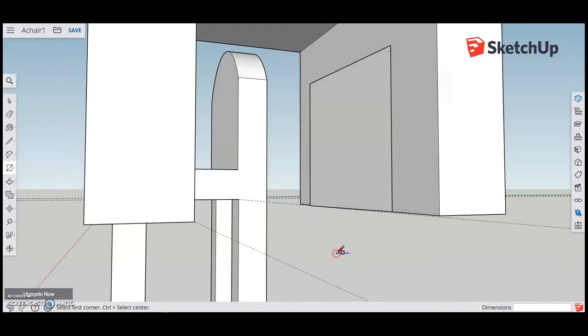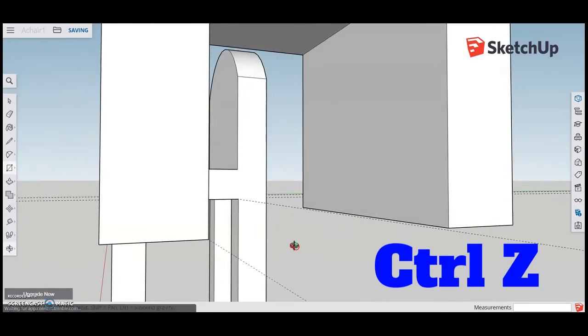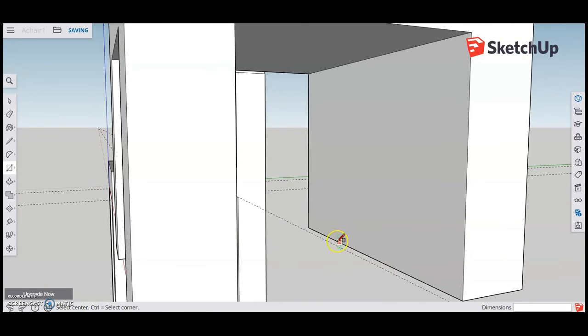So again, not a big deal. Just click Control Z to undo. And in this case, I want to make sure that I'm actually on edge on the bottom of this shape that we want to draw on. Ooh. And I don't know if you saw that, but now the tool has changed over here to defaulting to draw from the center. So we're going to hit escape, and you can do that at any time. Hit escape to abort the use of a tool, and then jump back over here, switch your tool to anything, and then back to your rectangle. And that's going to reassign this so that we can draw our shape here from the corner. So we'll try that one more time.